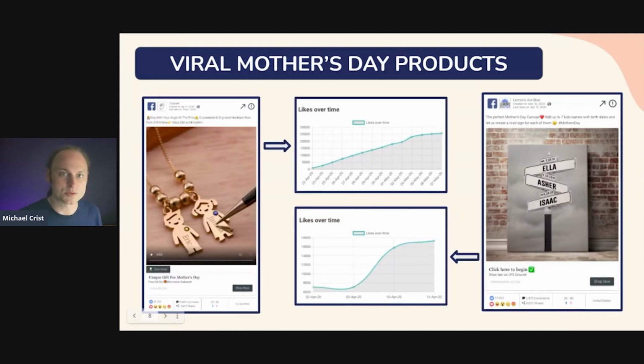Over here on the left, this was really popular around Christmas. There's these little gingerbread kids, but again, it's the same kind of element, right? You have multiple layers of personalization. You get to choose how many kids, male or female. You'll notice there's a boy and a girl there. You get to add the birthstones, engrave the name, and it just takes off. It's something that you can't readily find in a store or go to your local shopping mall and pick up.